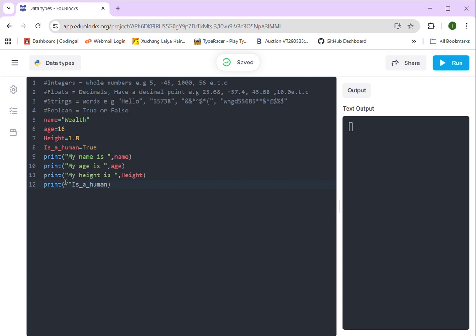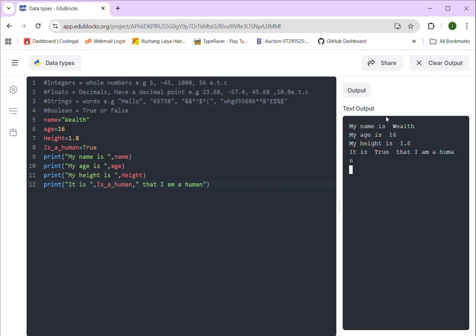So we're going to go it is, then close the quotation mark. Then we leave a gap again because there's no gap left in there, and it is true that I am a human. So it will print my name is Wells, my age is 16, my height is 1.8, and it is true that I am a human.